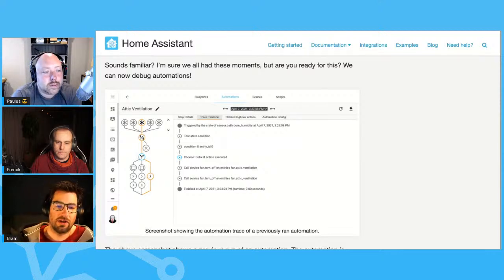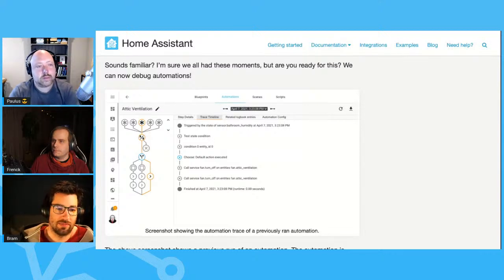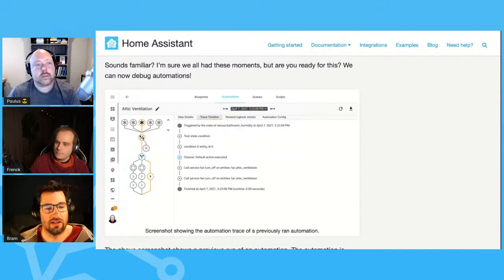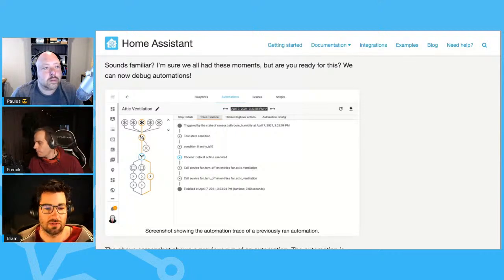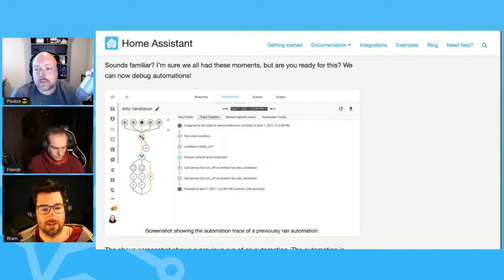And you can click every node on the graph and see the specifics of that step. So the result and the template, and if a condition passed or not, and what action was taken. And you can also see the entities that were affected by the automation, like the logbook entities.